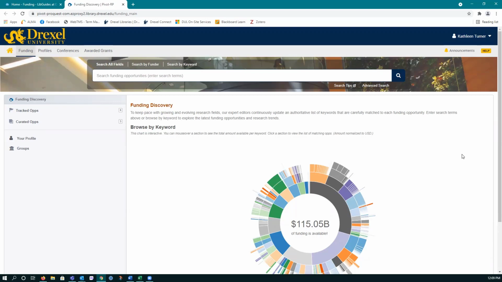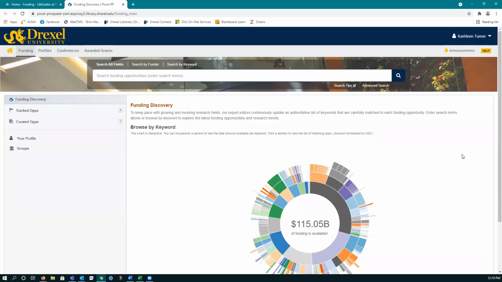So once you've set up your account, Pivot is going to show you a list of profiles that might be a match for you. And if there is one there, all you have to do is claim it.